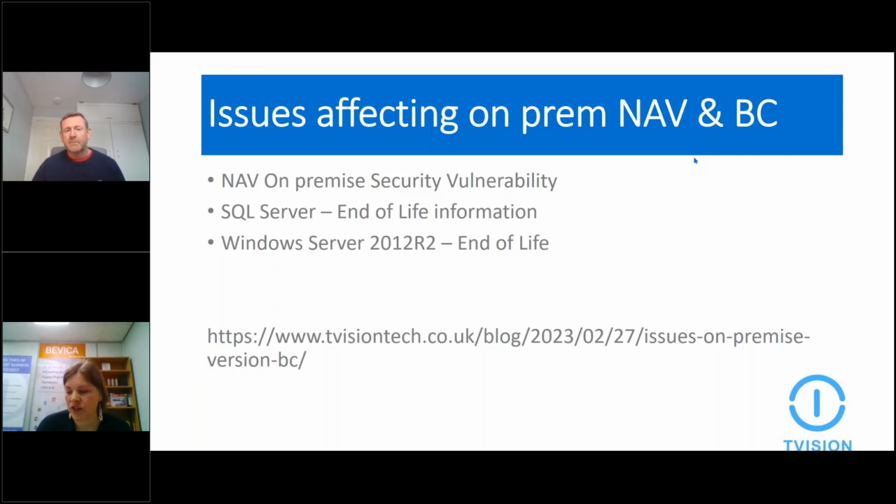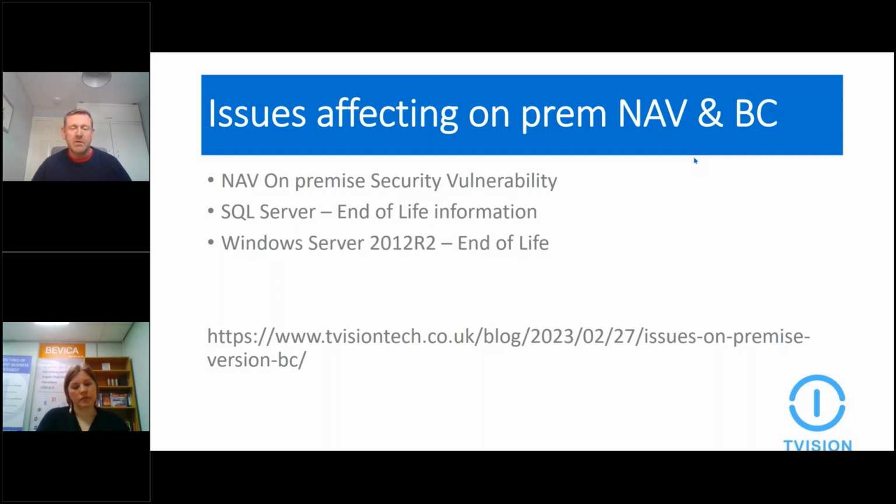We've had another question saying, if you upgrade SQL Server, does NAV need to be upgraded as well at the same time? Okay, so SQL itself, no. However, if you've got a Windows 2008 server, there will be limitations on the versions of SQL you can update to.